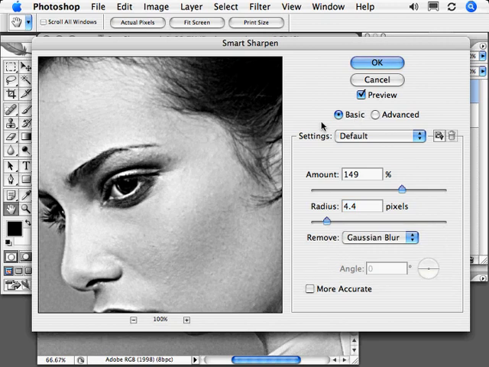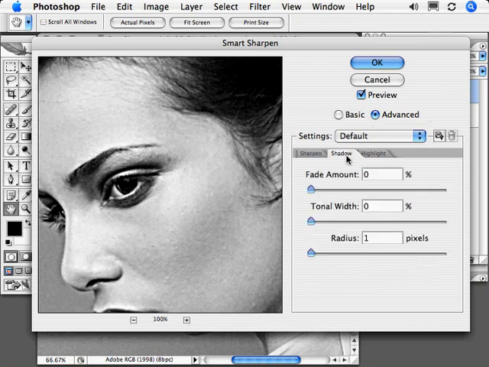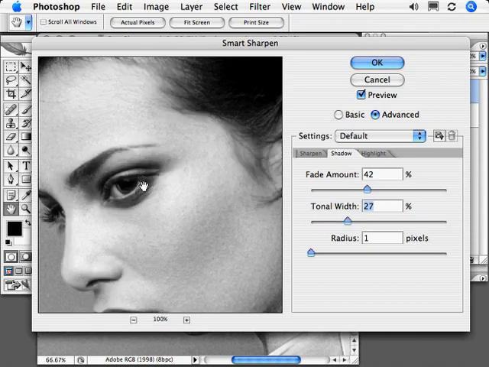But now let's select Advanced, and let's use some of the things we learned from the first graphic and apply them here, because we can go into the shadows and start to adjust how much of the sharpening is taking place in the shadows. I'm going to pull this back a little here and pull back here on the tonal width to start controlling that, then move my cursor into the work area and click and hold, and I can see a before and after on the sharpening.